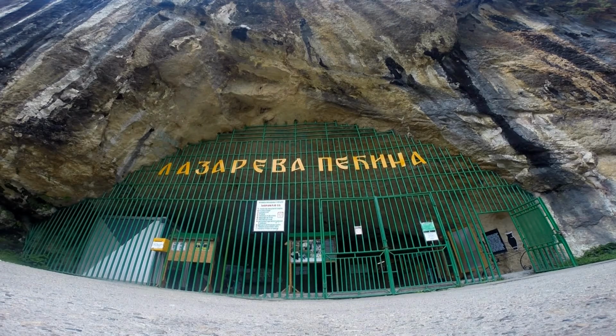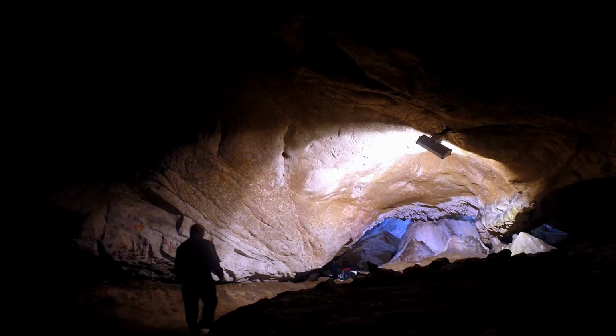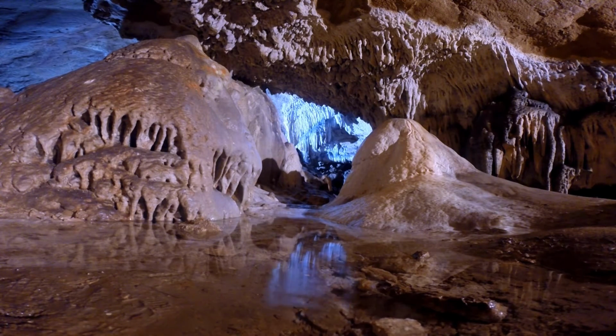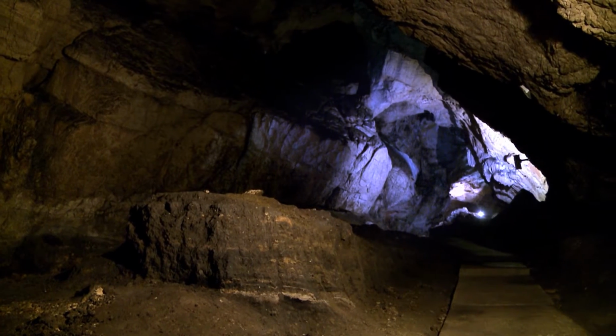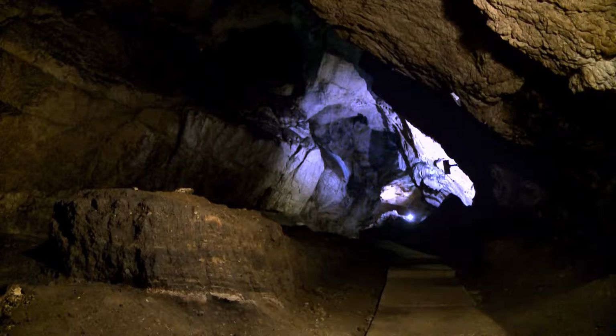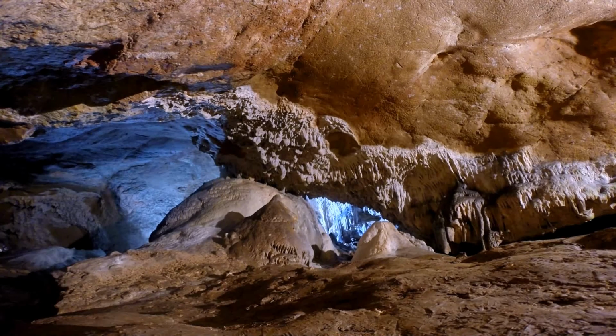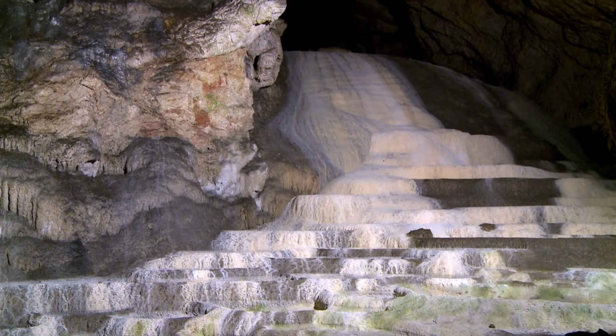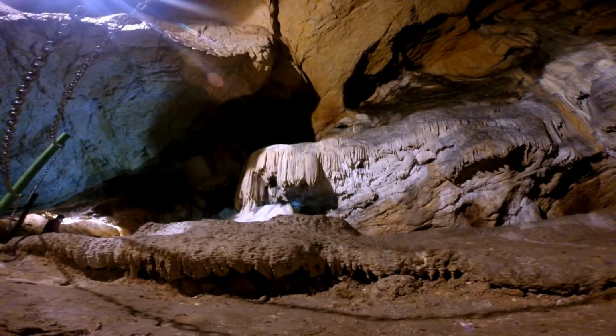Located near Slot village, Lazareva Cave is the longest cave that can be visited in Serbia, its galleries being about 9.5 kilometers long. Its entrance, well arranged for tourists, is under a rock at the edge of a canyon deeply dug by the Slotska River. The cave is at an altitude of 290 meters above sea level. There are range alleys for tourists inside of about 800 meters. Its maximum height is of 56 meters. Being carved in limestone, there are many formations that impress us for their beauty and uniqueness, called the Concert Hall, the Well, the Imperial Lodge, the Bats Hall, and so on.